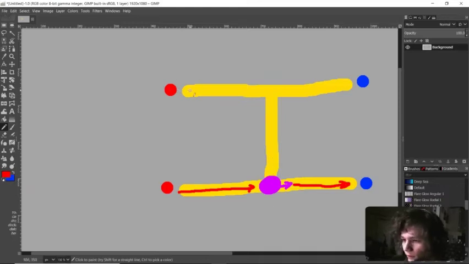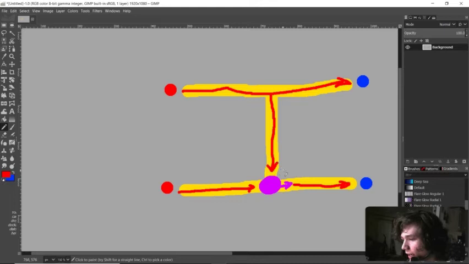Alright, so now this one is allowed to go straight across, and also branch off down here, and it also comes out this direction. So it goes through here, it comes out this direction, like that. However, you notice this does not come out this direction. That doesn't happen. Alright?